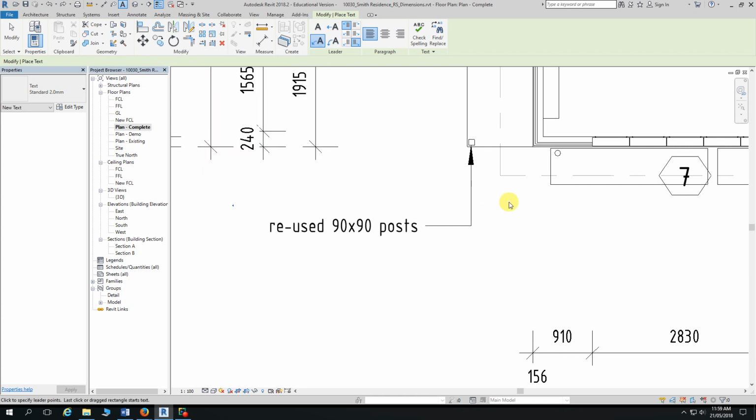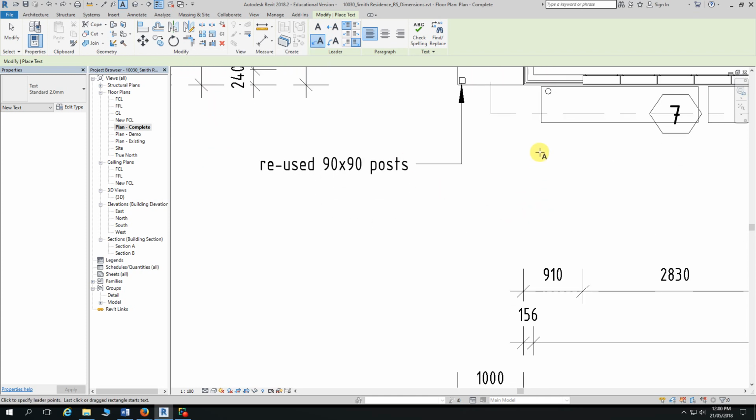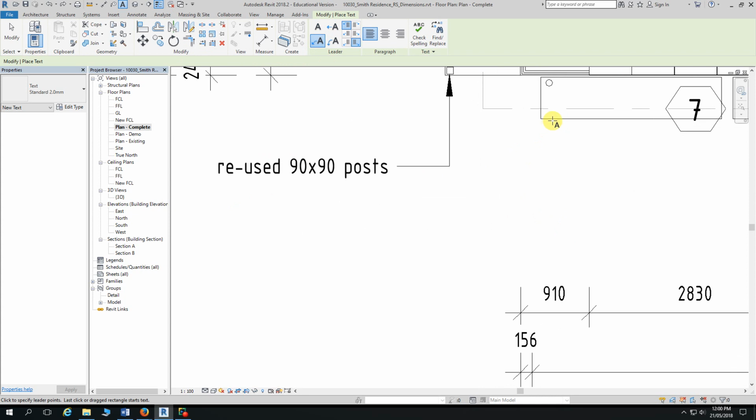So 2-segment. Again, we're coming off the rainwater tank here. When you draw your first segment, if it's vertical, take it down and click and then go across.